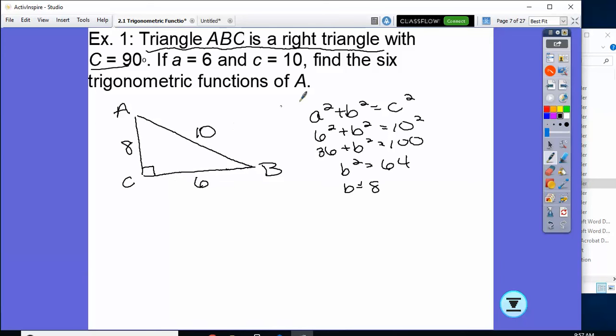Okay. I want the 6 trig functions of A. You have to watch this. I might say A, I might say B. I will never do the right angle. This triangle definition does not work for the right angle because in that case your opposite side and your hypotenuse become the same thing and it doesn't work. So that's why we had to have the x, y, and r definition. So on these I'll either ask from A or B, one of the acute angles.